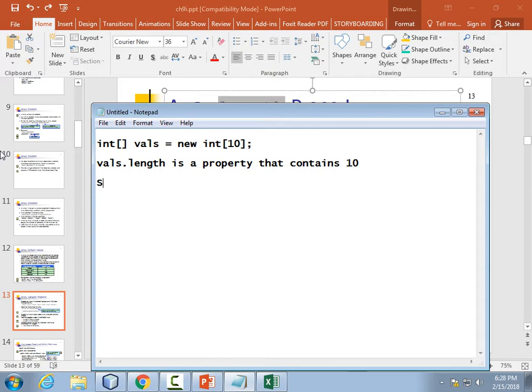If you declare a string like this, string s is equal to Bob, then when you want the length of it, s.length() with parentheses is a method that returns 3. Subtle difference. But when you're typing things along, you're probably going to add parentheses to .length by accident if you've been using .length a lot with your strings.